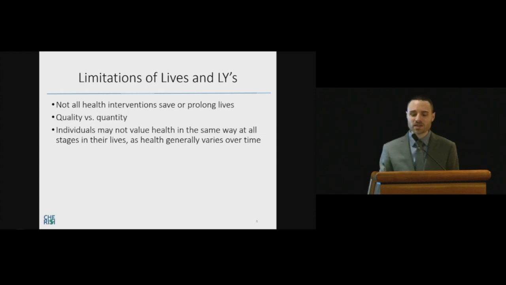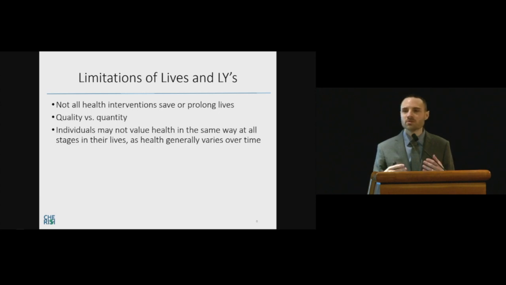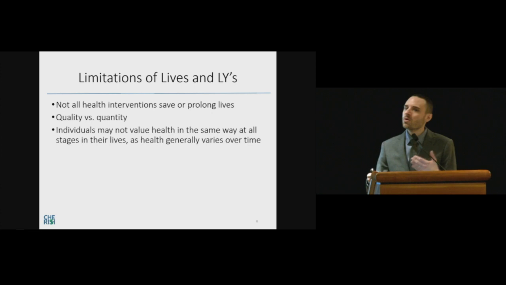Okay, some further limitations when we were talking about lives and life years is, first of all, not all health interventions save or prolong lives. All right, well, now what do we do, okay? And then also there's the whole quality versus quantity issue. We've all, I'm sure, had the unfortunate opportunity to observe somebody who was suffering, let's say, from cancer or something like that and had to undergo chemotherapy maybe, right? We know that is prolonging life, but we also know that the quality of those additional years may not be as high as they would be otherwise. And so there's always that decision: okay, we're getting extra time, but is it good time? And what would we prefer?